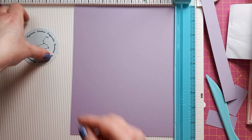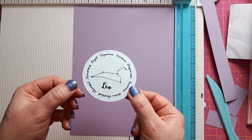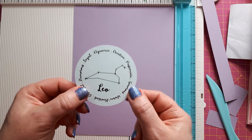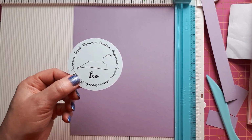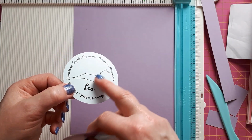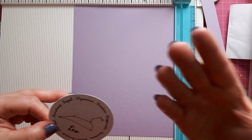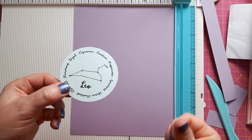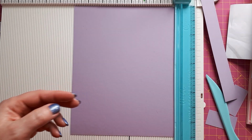One thing I have dismissed is using this one here because it doesn't really match my color scheme. I did think about inking that up, and I did do that on a different one. Let me just show you. Because it's so smooth, it rubs off. I even tried with a VersaFine. I just put my finger into that. It doesn't dry. It's got too much of a coating on it, so I'll leave that for a different project.